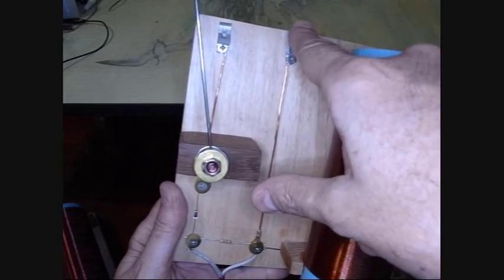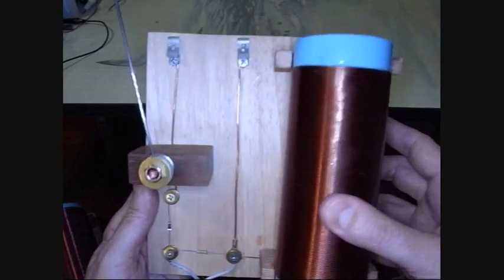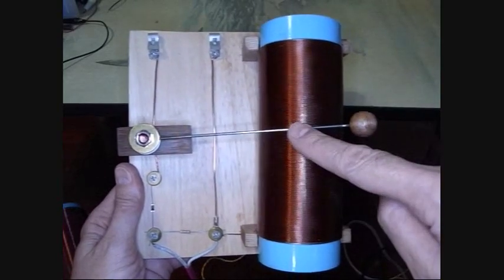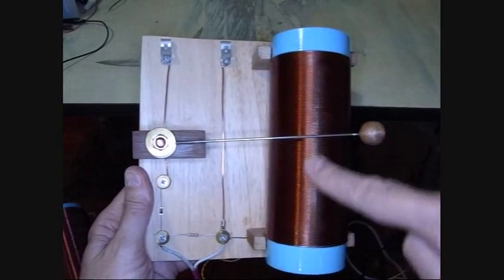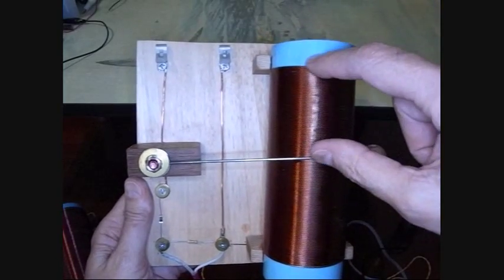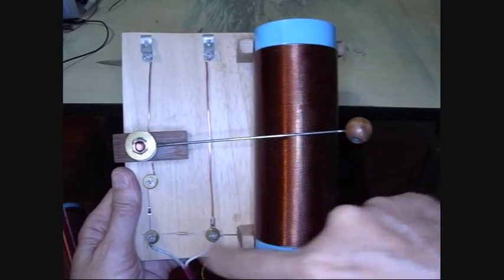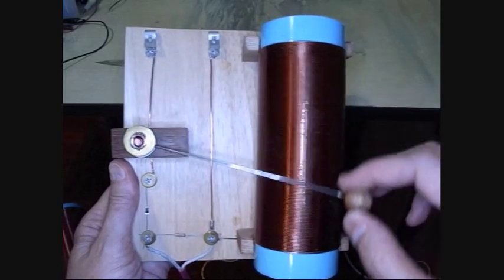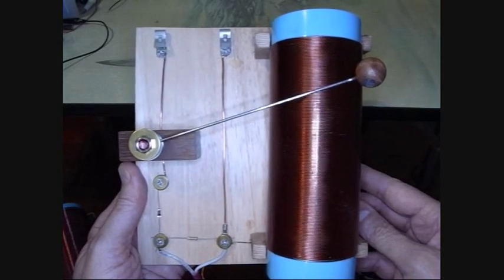That's also reversed from the other radio — on the other radio it's antenna here and ground here, but on this one it's antenna here and ground here. Also, since it has no connection up top, the circuit is basically from this wire through the coil, and this is the resonant part of the circuit. On the other radio, the antenna comes into the top of the coil, and everything above the tuner is active with the antenna, everything below handles the earphone and signal decoding. But on this one, only the part below the tuner is active. So it's really a very different concept.